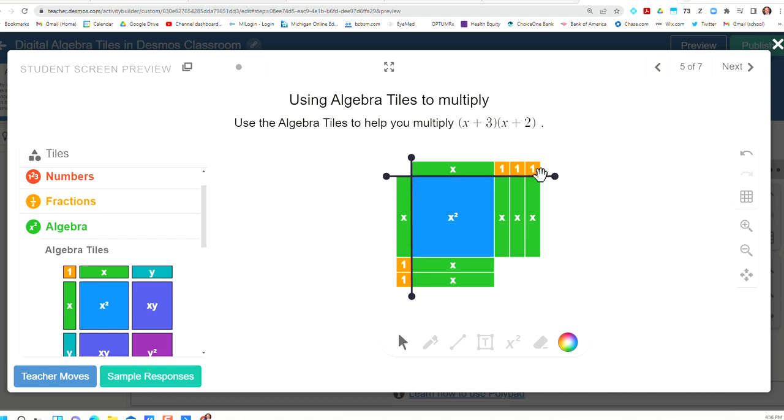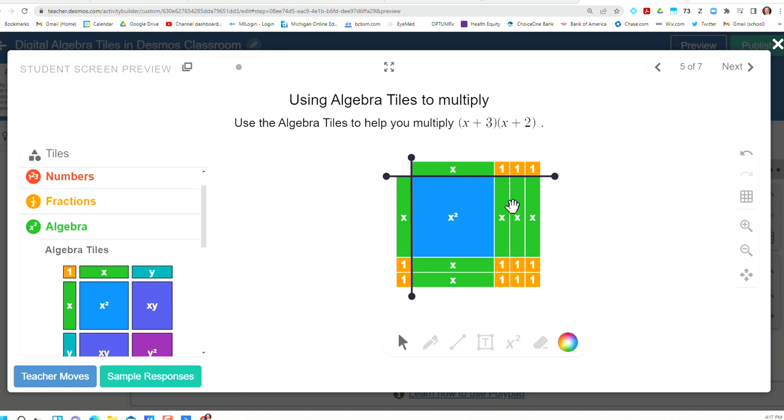And now I don't have any more room to the right of this, so I need to go down to this open space. And what's going to go right here where my cursor is pointing is the result of 1 times 1, which is a number 1. And I'm going to repeat that 5 more times. And I'm going to fill these in. And again, you can just use the copy feature if you don't want to drag them from the menu.